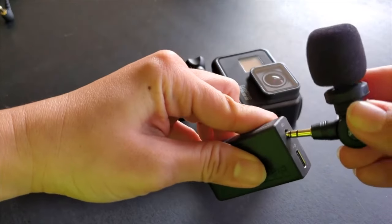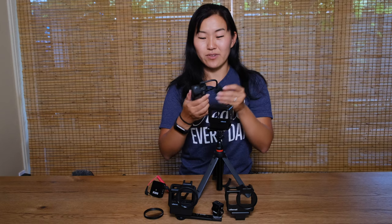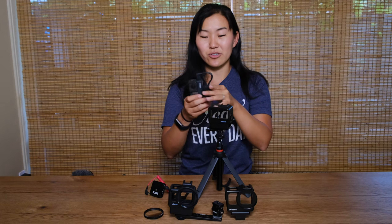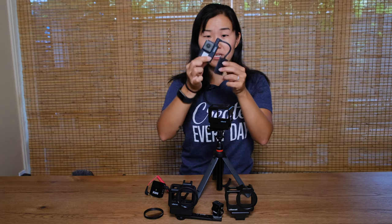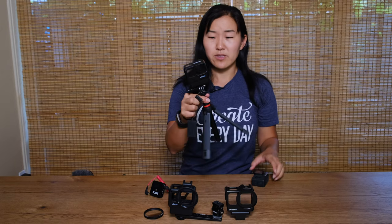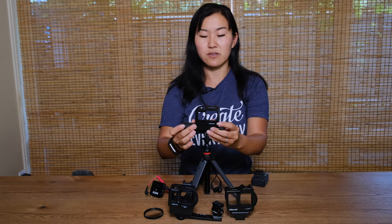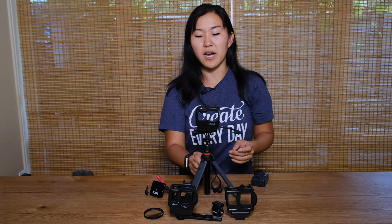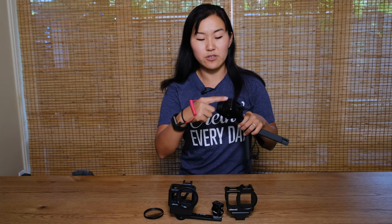You have the option to connect through the USB-C port and use a mic jack to plug in a better microphone and enhance your sound. But GoPro doesn't release a cage or an easy option to secure this adapter, which honestly is really big — it's about as big as the GoPro. So Ulanzi was really great because they released this cage which is pretty simple, and one feature that's really great is this little bar down here which gives you the perfect spot for putting that little mic adapter.